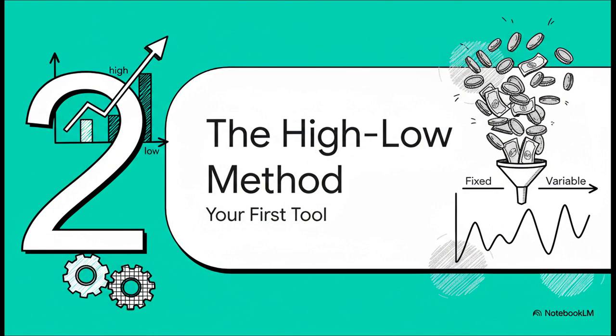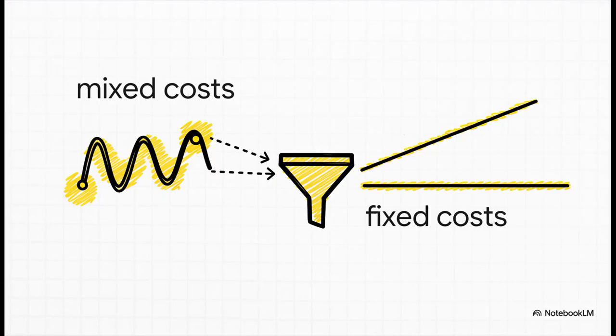It's a simple but surprisingly powerful way to take those messy mixed costs and split them cleanly into their two parts, fixed and variable. Think of it as a quick and easy way to get a snapshot of your cost structure. You don't need complicated programs or a degree in statistics. All it does is look at the two most extreme points in your past data, your highest activity level and your lowest, to figure out how your costs behave. It's built for speed, for when you need a pretty good estimate, like right now.